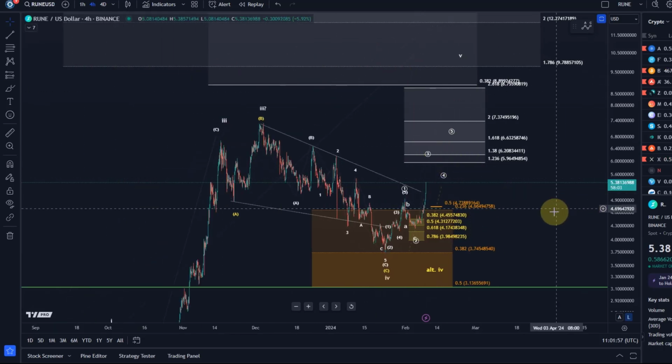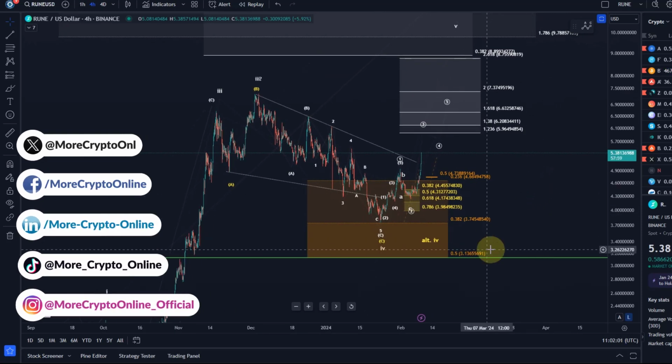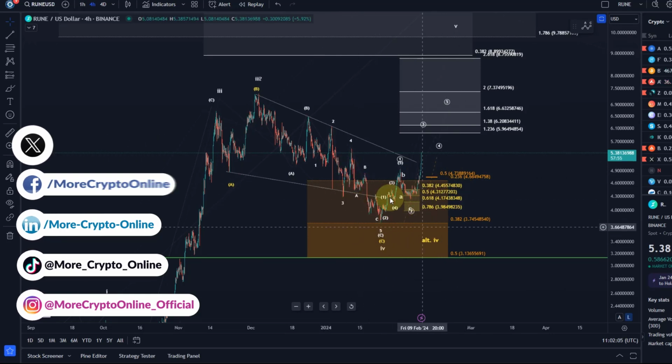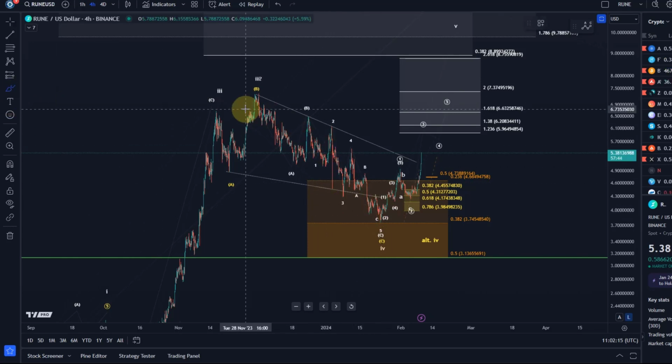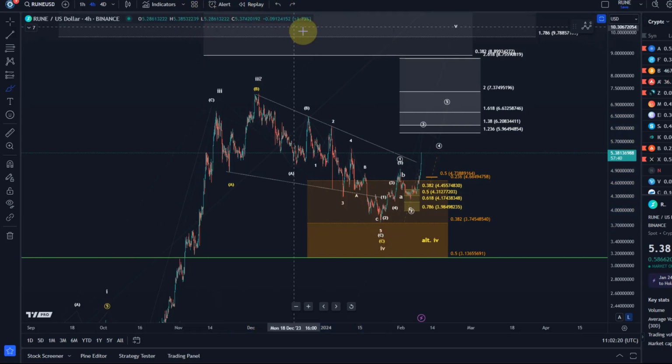It makes sense to cover the Rune chart again because our setup worked out basically perfectly. The communicated trend reversal area, highlighted there in orange, led to a nice reaction of the price. And the idea was that we had a wave 4 pullback. The price action looked very corrective on the way down.